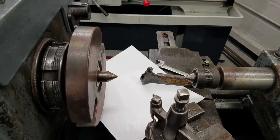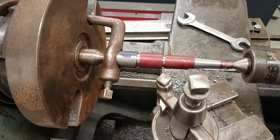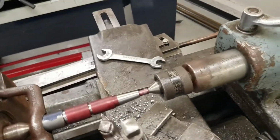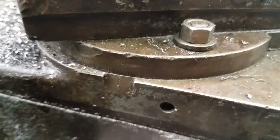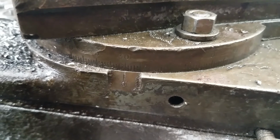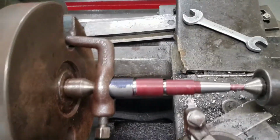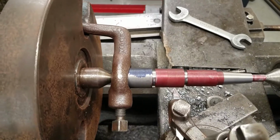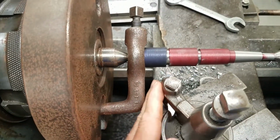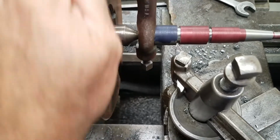Let me go ahead and put it between centers, and we'll set up our quick change gearbox and set our RPM. So here we go. Okay, I have my nut gauge between centers. Now, I forgot to mention, you always want to make sure your compound is set on 30 degrees, because we're going to advance our tool at a 30 degree angle. That's one side of the 60 degree included angle. Also, you want to verify that when you get close to the groove, your lathe dog is not going to hit any part of your compound or your tool holder.